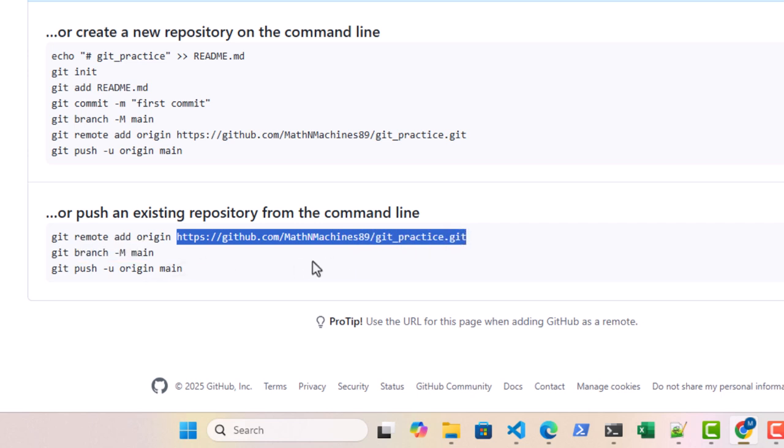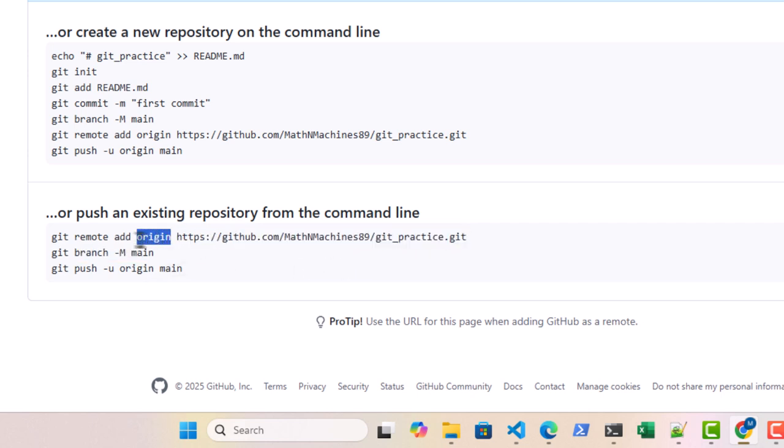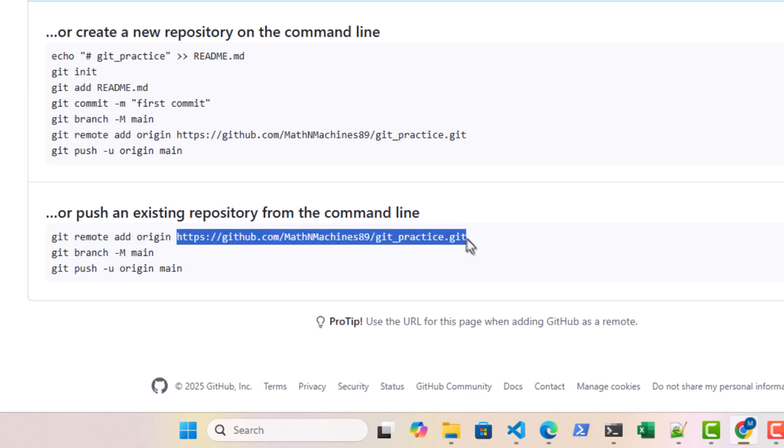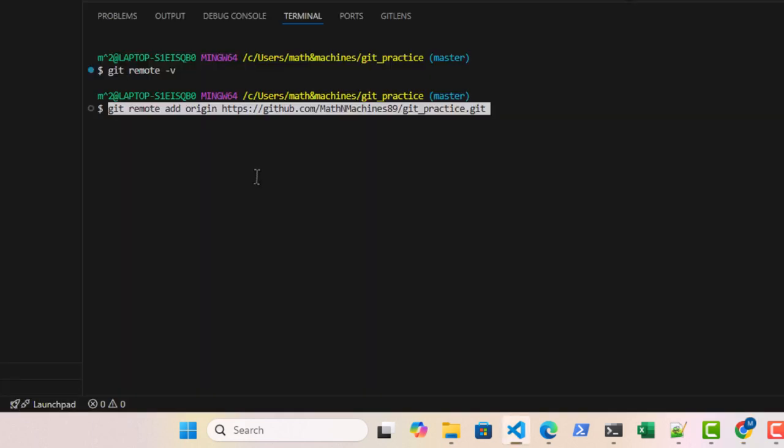So what this command will do is tell Git to add this particular URL, which is the URL for our remote repository, with this particular alias or name, and this name is flexible. You can either have it as origin like Git is asking us to, or you can have it as any other random name. Doesn't matter, it's just an alias for this URL which points to our remote cloud repository on GitHub, but by convention it's always origin. So let us copy this command and paste it here.